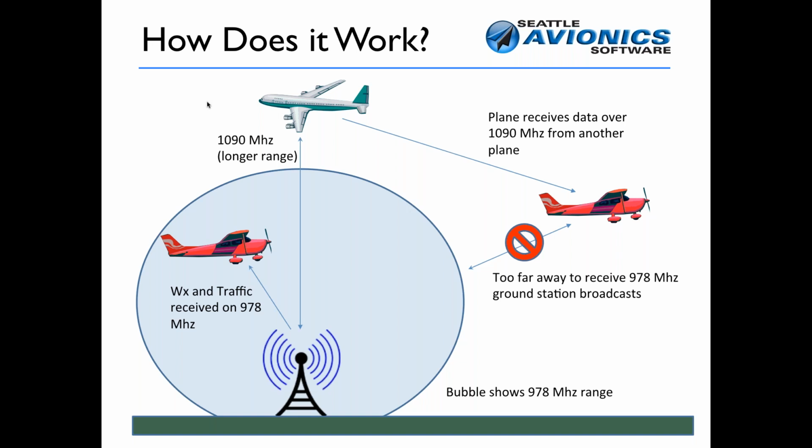However, if you have a dual channel receiver, which is to say you are also getting data from the 1090, which is frequently used by airliners flying way above us, that information contains traffic info. With a dual channel receiver, while you won't get any data from the ground on 978, you will get the traffic information being relayed airplane to airplane in the air on 1090. So there's a big benefit to getting a system with a dual receiver, and at this point, there's absolutely no reason not to. Virtually every system out there has both 1090 and 978 receivers.